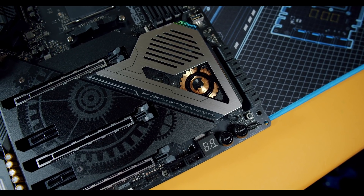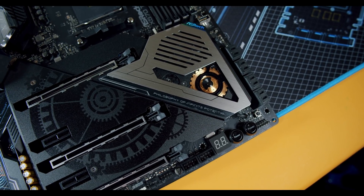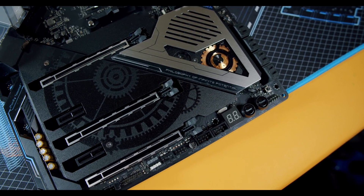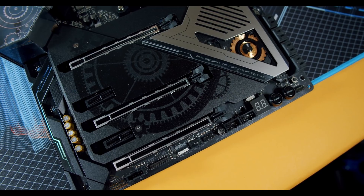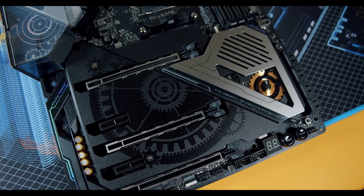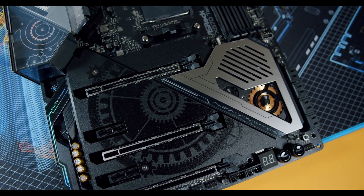For the performance the 5600X is putting out, along with all the Zen 3 improvements and X570 motherboard improvements, I think it's going to be a fantastic pairing with the RX 6800 and even the RX 6800 XT. That leads us to what motherboard to pair with the 5600X. A motherboard I really like that I've been testing lately is the ASRock Taichi X570. At Microcenter and other retailers it comes in around $269, which isn't really a very expensive high-end price — a lot of X570 motherboards go for well over $300 or even $400.